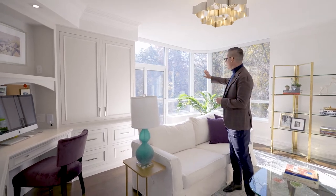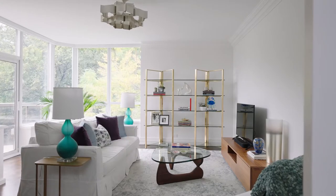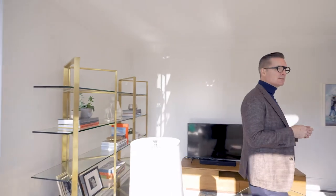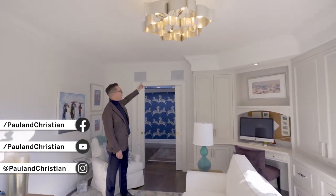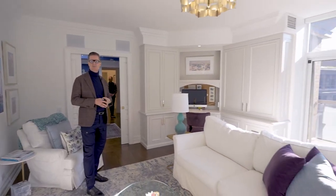Through these double pocket doors, we're entering a very intimate and lovely space — this is the lady's study. Note the shape of the window here — it's incredible. This is south facing, so very, very sunny. This space is perfect for anyone who has different sleep schedules, as it's right off the primary bedroom. There's a lovely sitting area, a built-in office area, and as part of the Crestron home automation system, you'll see two built-in speakers here. There are built-in speakers throughout the apartment, all controlled from your smartphone or one of the control units.